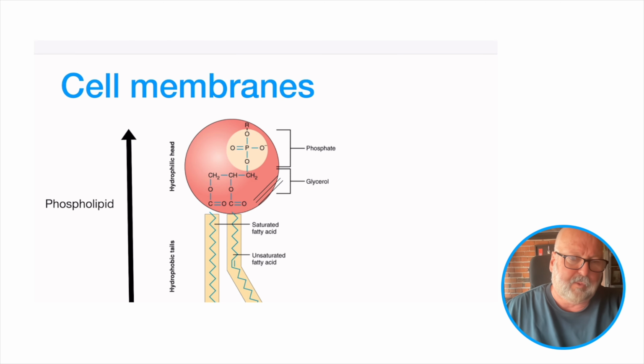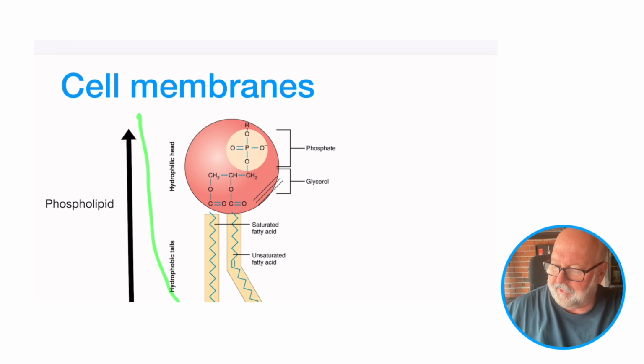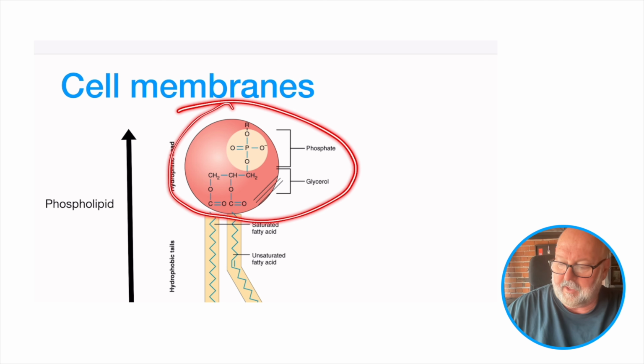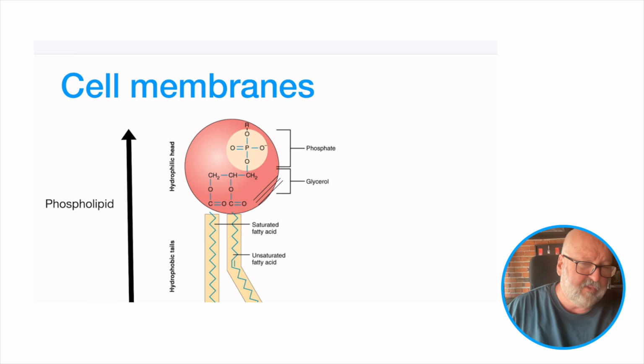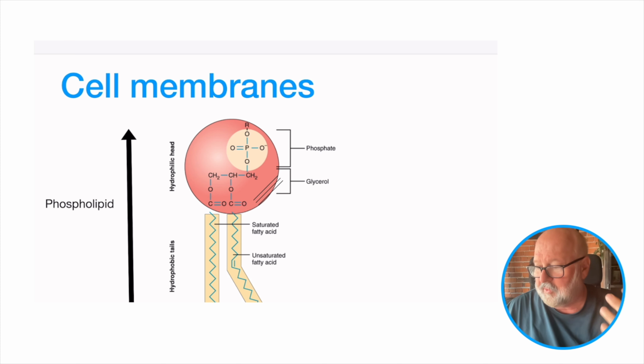So when we're looking at phospholipids, these are a really important molecule, and they're a really interesting one because of their structure. When we look at a phospholipid, this whole thing right here is a phospholipid. Now, the phospholipid has two major sections: right up here, the head, and then the tails down here. Now, there are some key differences, and this is what makes a phospholipid extremely important and really essential to cell membranes.